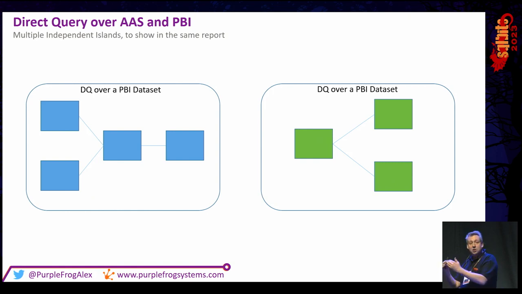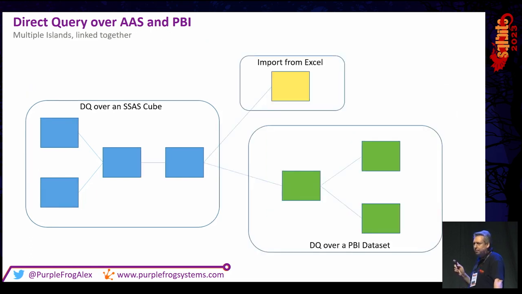So, for example, a date dimension and a customer dimension. You need to decide which is going to be the primary. What you don't want is to have two customer dimensions in your model. So decide that your underlying DQ model is going to be your primary, and then if you have a corresponding customer dimension in your import mode, then you want to hide it and just act as a filter coming through. One thing I need to point out is the performance of this is pretty good, only if you manage the links between the islands very, very carefully.